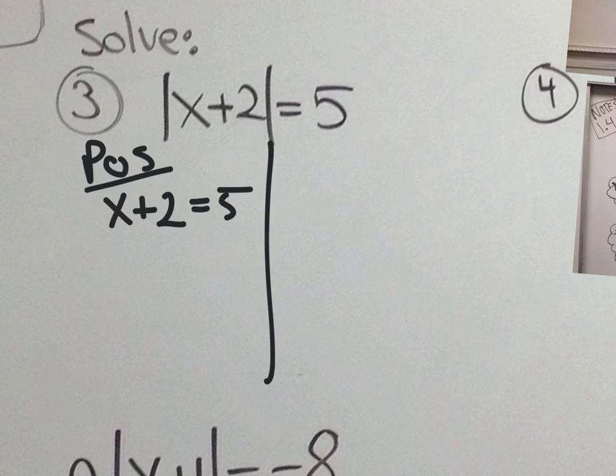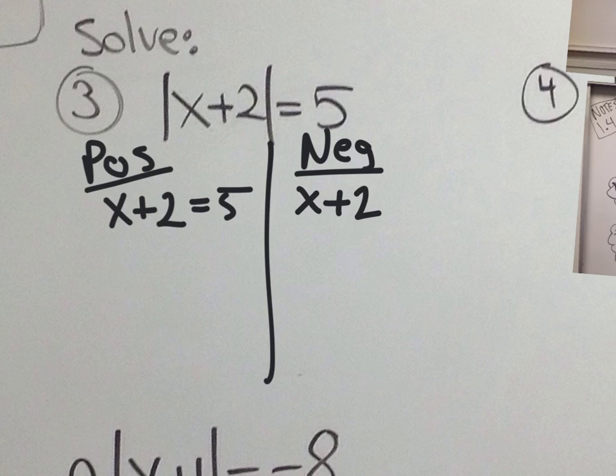Let me do the negative situation. The negative situation, and this one's a little bit more tricky. It's the same exact thing as you see here, but you need to multiply the right side of the equation by a -1. So it's going to be the same thing, x plus 2, don't change it to a -2, it's the same thing, x plus 2 equals -5. The only thing that changes is the right side of the equation. So now we have both situations, and now we could move to step 3.